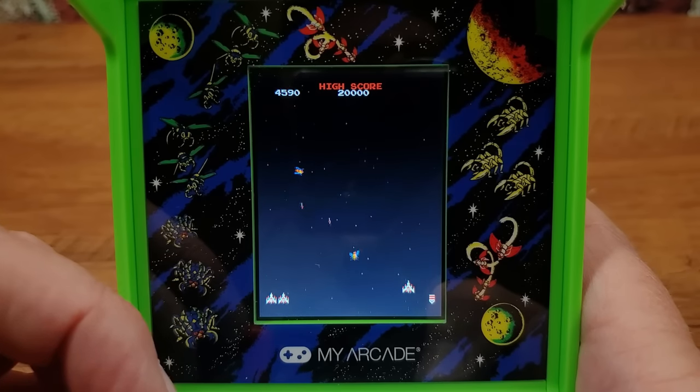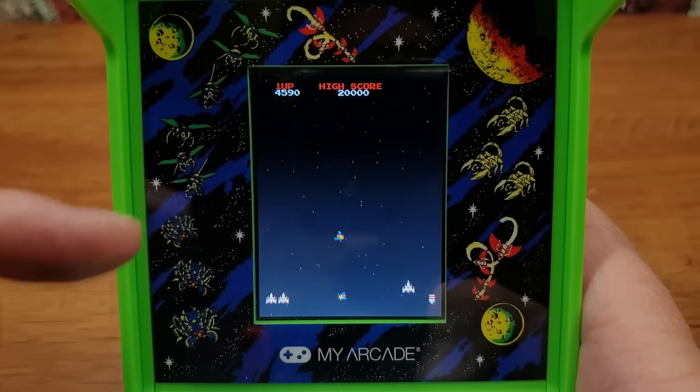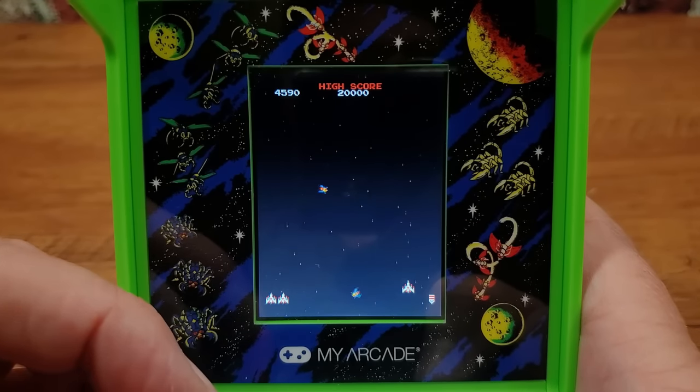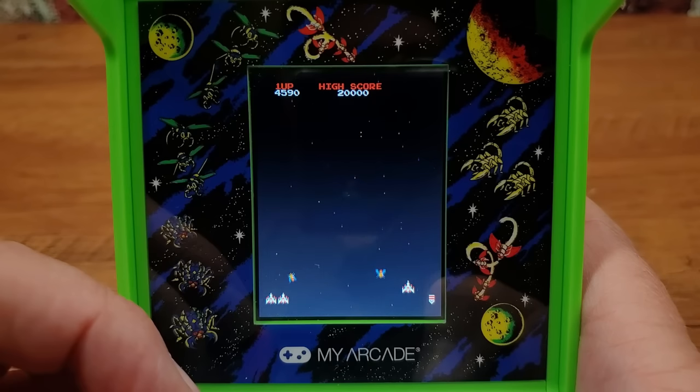Now, it looks like I'm in no danger here, but every once in a while, one of those bolts will shoot across and come down this way and try to get me. So I have to actually sit here and concentrate. You can't walk off and get a drink.